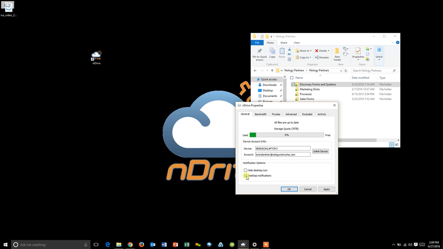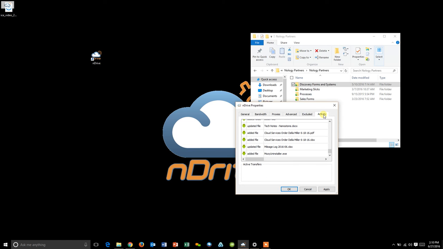There's also desktop notifications that you can toggle on and off. Desktop notifications will give you a pop-up down here by your system tray whenever someone makes a change or adds a file that you have permission to know about. I typically turn it off for myself because if you have a high activity organization or a large organization, you're going to be seeing pop-ups nonstop every time someone's working on something. So you can go ahead and hide those just by unchecking the desktop notification box. But if you'd like to see those, they are on by default and you'll see those pop-ups happening in real time.